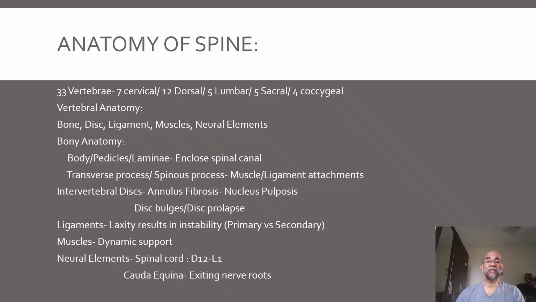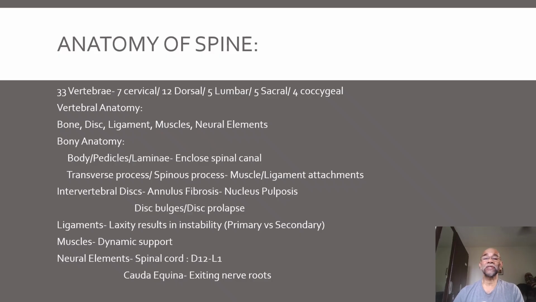There are 33 vertebrae, 7 of which are cervical in the neck, 12 are dorsal, chest, and 5 are lumbar. 5 sacral and 4 coccygeal vertebrae complete the spinal column. There is movement in the cervical region and the lumbar region and limited movement in the dorsal region. So disc problems in an acute situation usually occur either in the cervical or in the lumbar vertebrae.